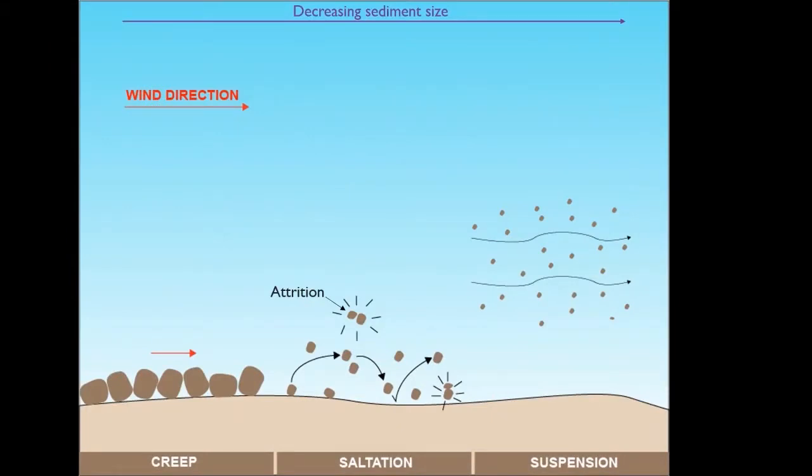There are three ways in which sediments are transported by wind. The way in which a particle is transported is directly related to the size of the sediment. The first way is suspension. Suspension is when the smallest particles of sediment, less than eight one-thousandths of an inch, are held or suspended in the atmosphere. Suspension occurs when tiny sediments are lifted into the air, and the upward air currents are strong enough to support the weight of the particles, holding them floating in the air indefinitely. Severe wind storms can hold large particles caught in turbulent eddies afloat for some time and push them to really high altitudes, which enhances their travel distance. Under strong wind conditions, suspended sediment particles can be lifted thousands of meters upward and travel thousands of kilometers downwind.